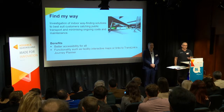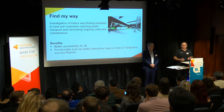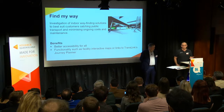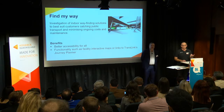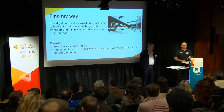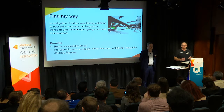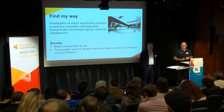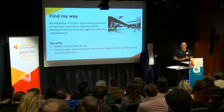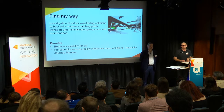So I understood that you were looking for an interactive technology to help people find their way around the station. So I wonder if you could elaborate on that a bit and maybe explain how you came to that solution. Okay, so when you're outdoors, like many of our facilities are, you can use maps on your smartphone, connected to GPS and satellites to sort of dot you around. Once you get inside a centre like the Myer Centre that's underground, there's none of that, so we're looking for some sort of mapping tool inside that can somehow direct you around to where the bus stops are, where you've got to go, and show you the route you've got to go. Thank you.